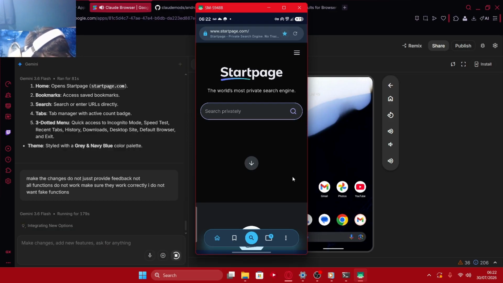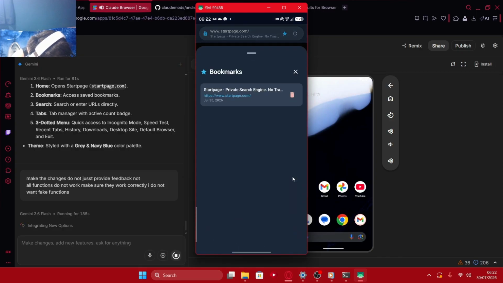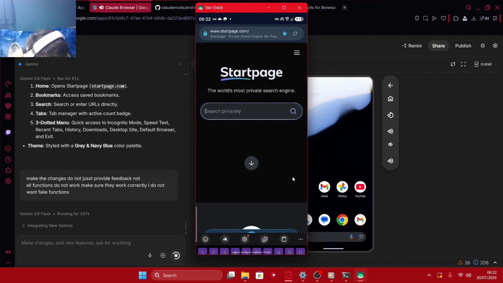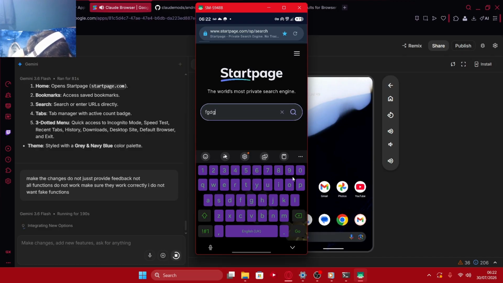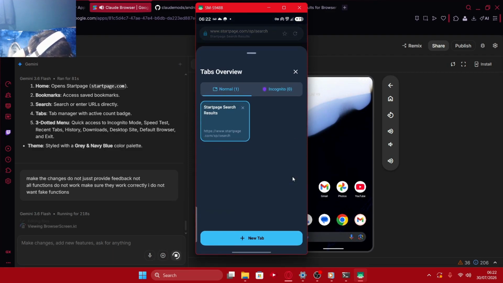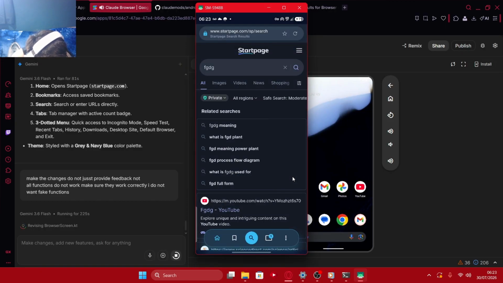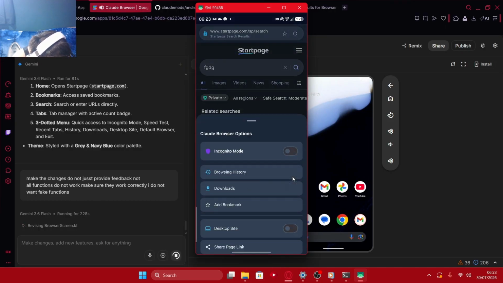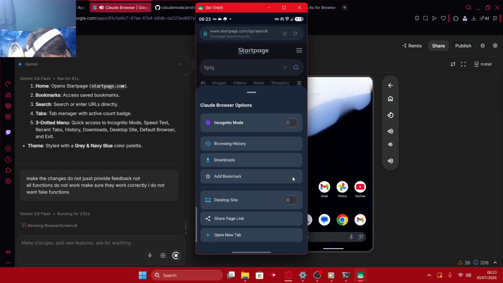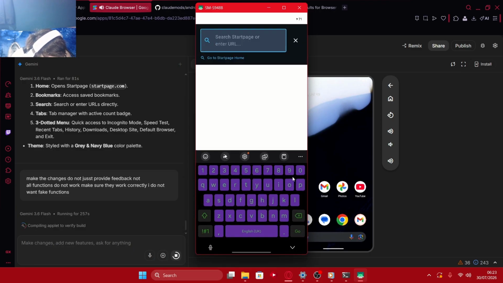So the bookmarking function's here. If we go to bookmarks, we can see that it's saved as a bookmark. You can delete it. You can search privately, obviously on the website. The incognito mode doesn't work. We go to, I don't know what we can download at this point in time. Incognito, maybe we need to turn the incognito mode on, and then we can type nothing. I don't know.